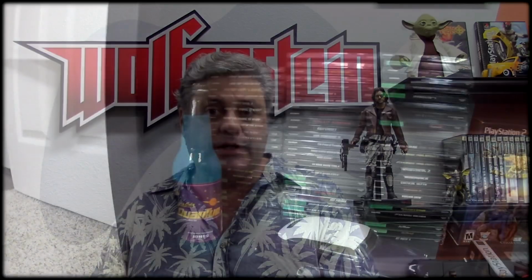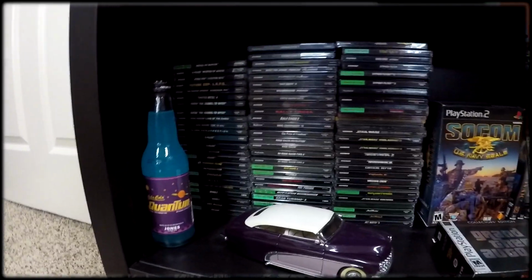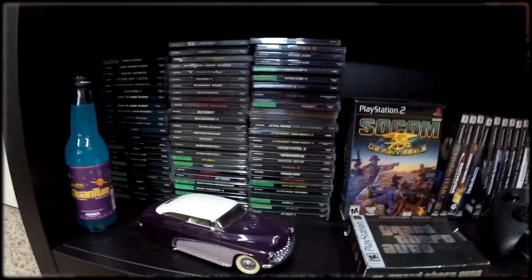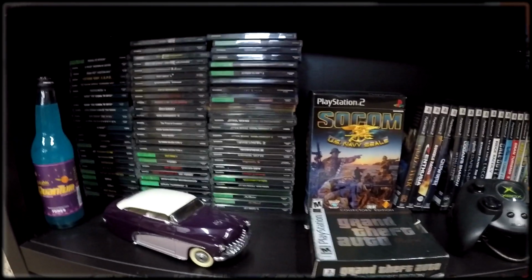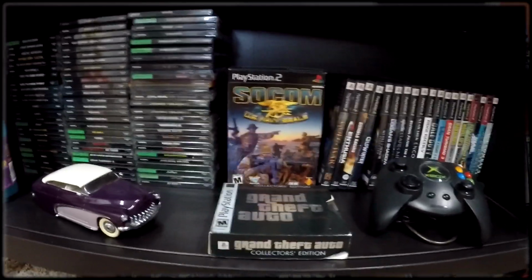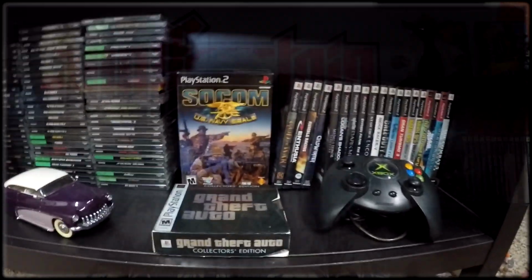Eventually I started adding on to the PlayStation 1 games too, as I got a good working PS1 and could see the fun in those as I came across them. I looked and found most of what I want there too. So I'm pretty much done. I've got maybe a 10 here and 5 there, and I'll have most of these collections done. I could easily do it if I had the money, spend a couple thousand and boom, have them all done. But I'll wait. In time, I'll get the last couple here and there. But I'm very happy with what I have.